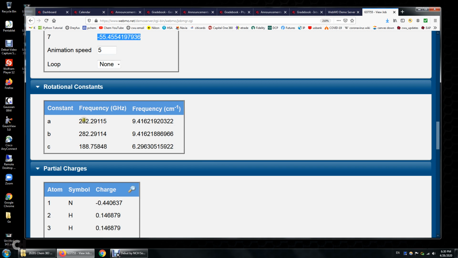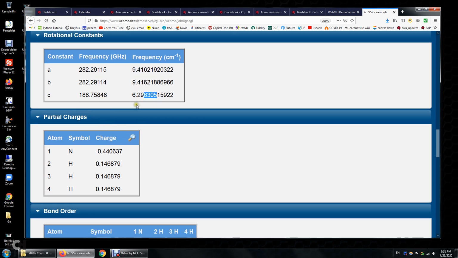And we have more information here. We have the vibrational frequency. These two are the degenerate NH stretching. And we also have this frequency, this is rotational constants, because we're looking at a nonlinear molecule. It can rotate about the X, Y, and Z axis. These two are degenerate, and this is the third one. I think this one is the rotation about the axis that goes through this nitrogen atom.